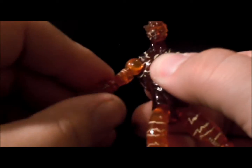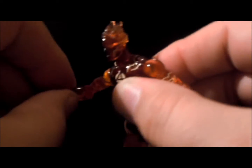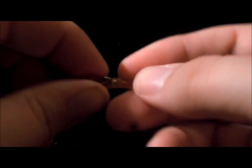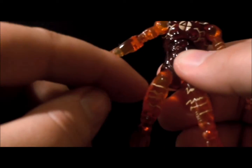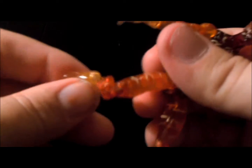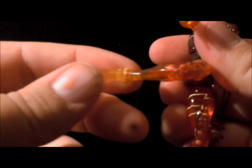Shoulders can do the full 360 and go out. Rotate at the upper arm, bend at the elbow. This is using the old body they used to have for these things, so instead of a wrist rotation, it's almost like a glove rotation. You can go in and out at the leg. These old figures really suffer for not having that cut joint up here. Double jointed at the knee, and you could bend at the ankle.